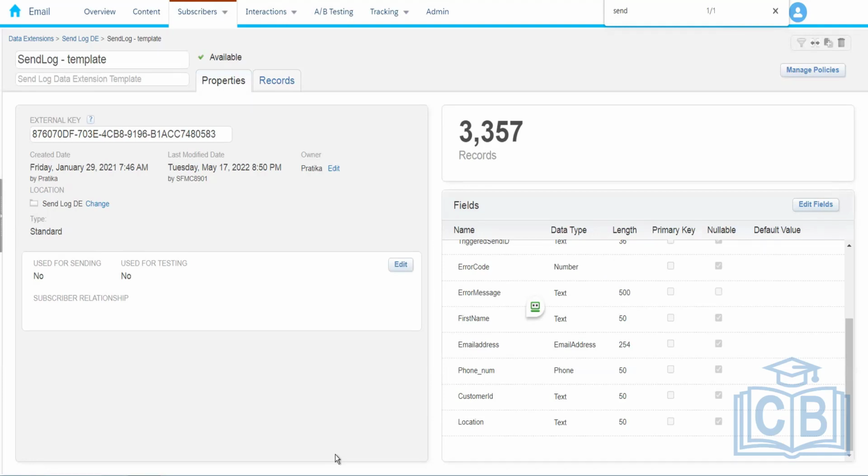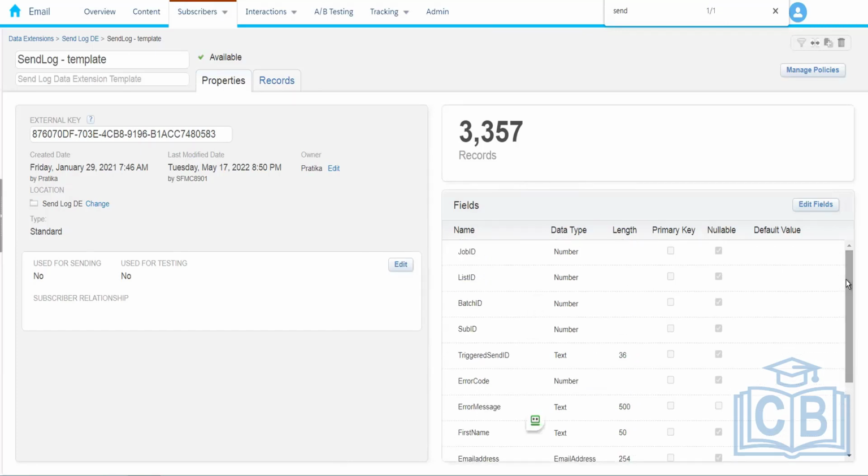So it doesn't make any sense to store the same information in multiple data extensions. That is why Marketing Cloud has restricted us to create only one SendLog data extension in a single account. We have already created this, so we don't have the capability to create another one.